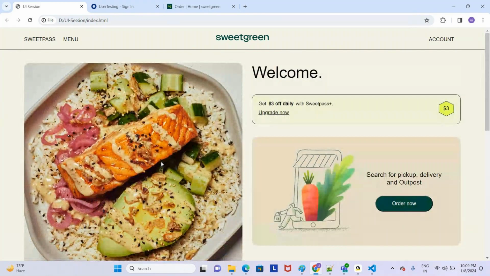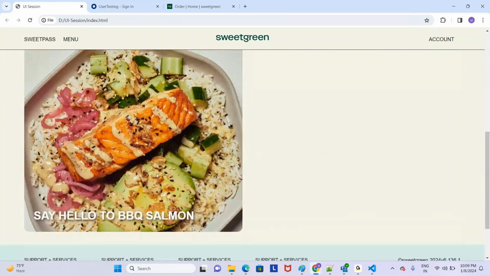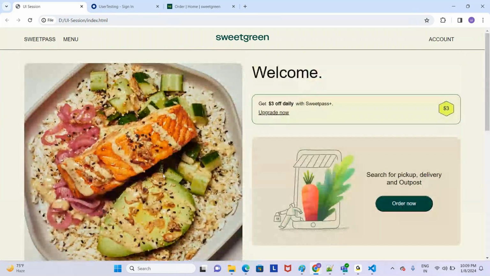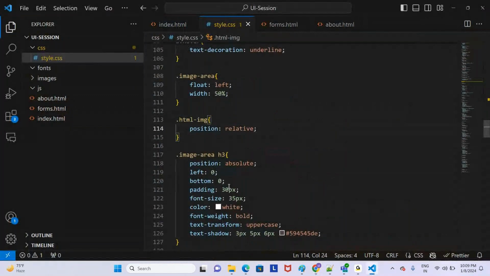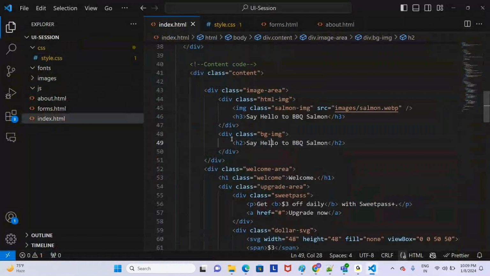Clear? I think we have spent our session entirely on this. We covered a few properties today, like the z-index, text transform and text shadow, and how to apply them. I hope you understand how you're going to handle that. Now, what I'm going to do is explain two more properties and we'll close the session.